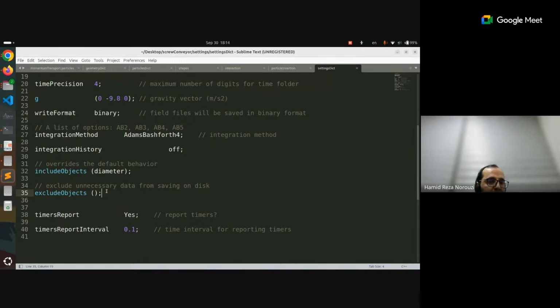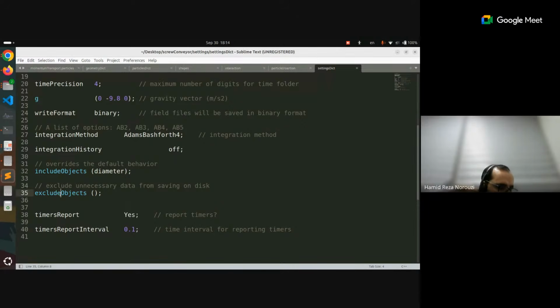If you want to change this behavior, you just need to add those variables in this list. For example, by default, PhasicFlow does not save the diameter of the particles on the disk. But here I want to have the diameter of the particles. That's why I add the diameter here to include it in the save list.